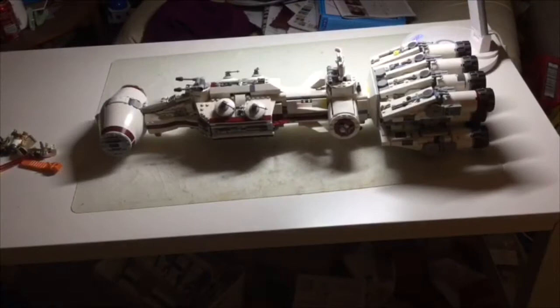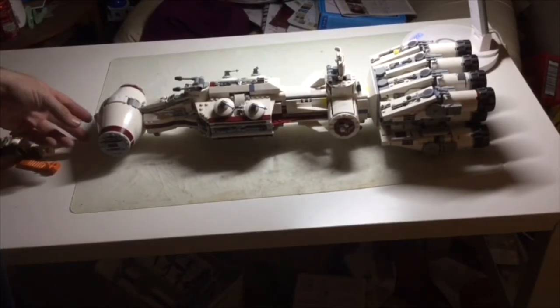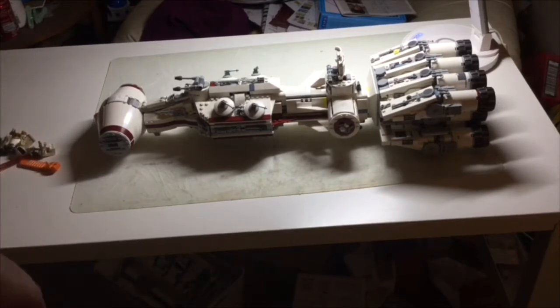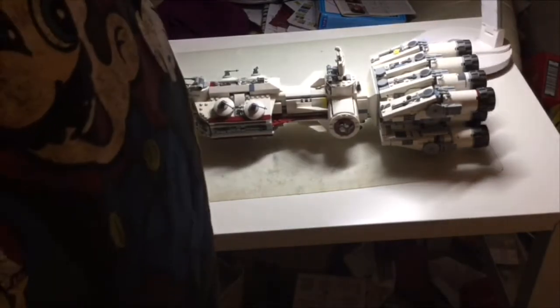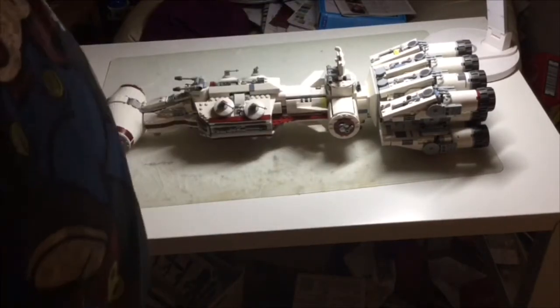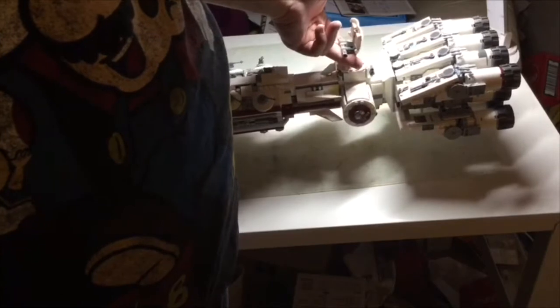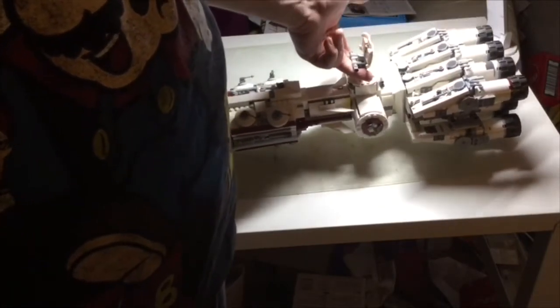There he is. There's the Tantive IV. That is one big build. It is massive, as you can tell. It's one big old build. I can just about get it all in one shot. It's so big, and it's quite heavy as well. I weighed it on its own without the characters in it, and this whole thing weighs over 1.5 kilos.